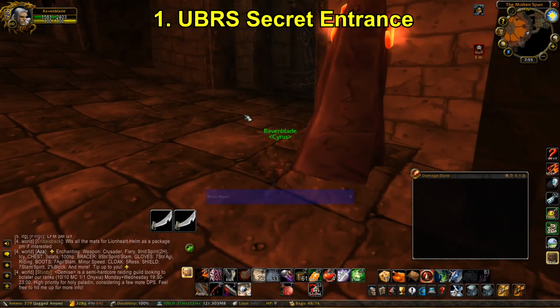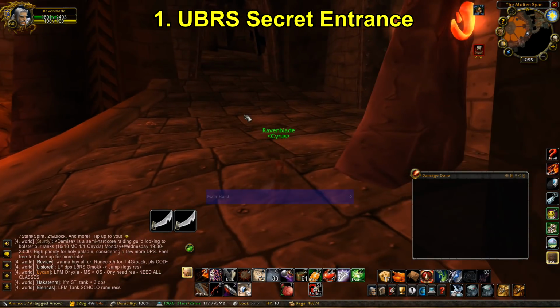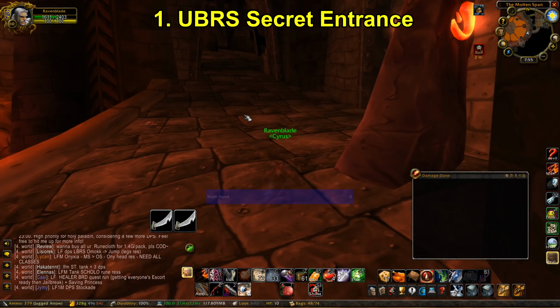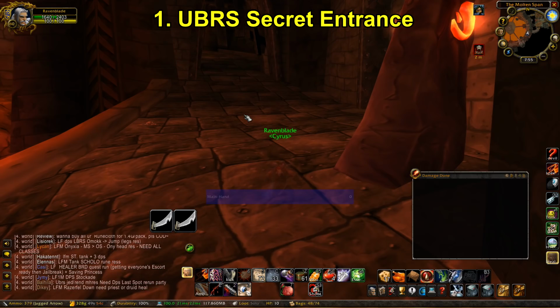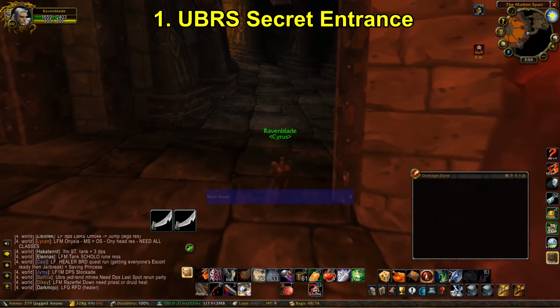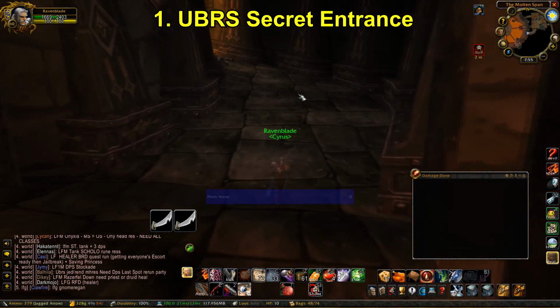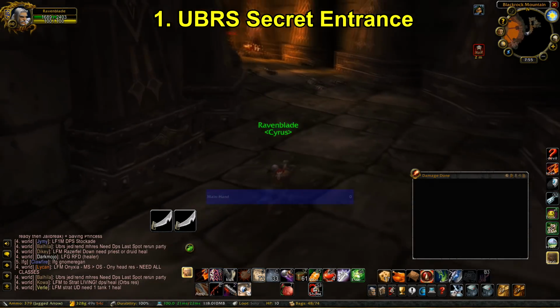So first of all, I'm going to show you the upper Blackrock Spire and lower Blackrock Spire back entrance. If you're on a very imbalanced server like I am, there's a lot of Horde that are always camping outside the dungeon entrance. So taking the back entrance is a much safer tactic for you to get into the dungeon yourself. And if you have a party of people, you can all jump up there, and you can even get a warlock up there to summon other people.